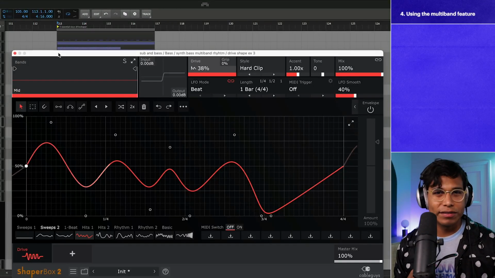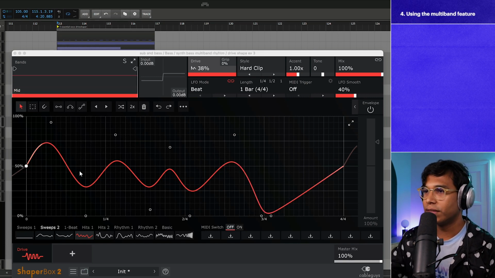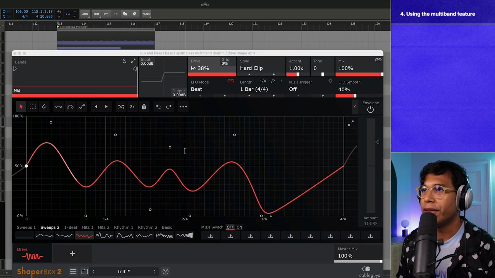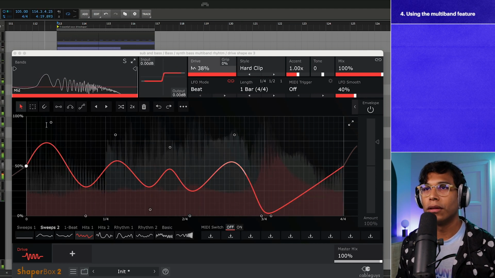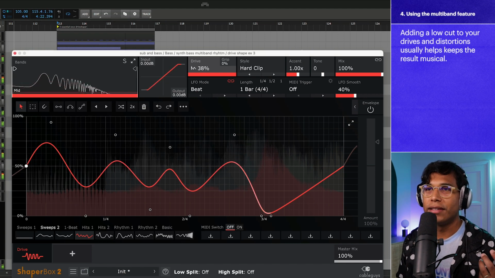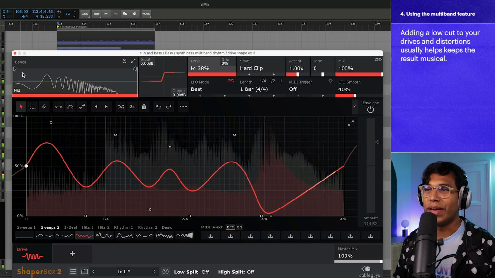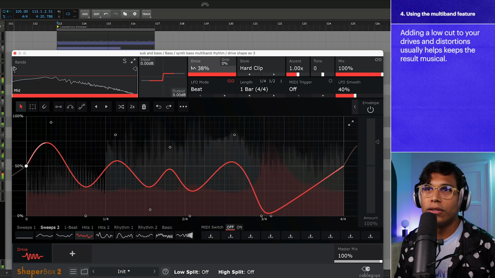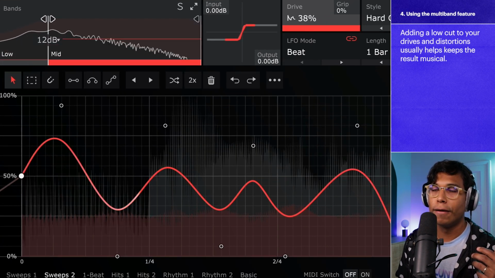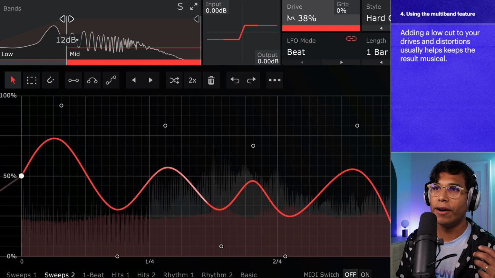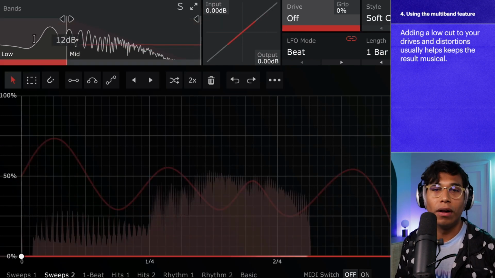One of the best features about Driveshaper and all the other Shaper modules is the multiband feature. So I just have a Driveshaper pulled up, I have this shape here, the LFO shape, and hard clip going on. And typically when you drive, it's helpful to ignore the low end because the low end just kind of grabs onto that drive and makes things a little too distorted. So what you can do is, in this band section up here, click and drag. And what's happening is that now Driveshaper is only affecting the frequencies in this range and ignoring all of them in the low end here.